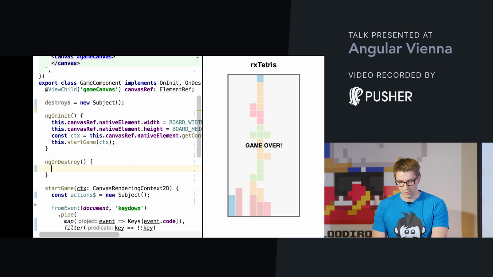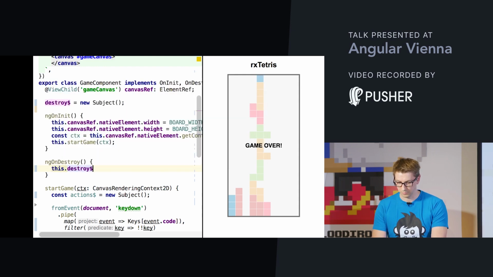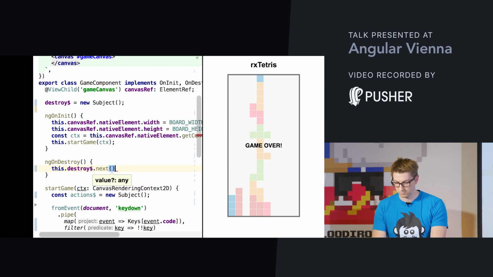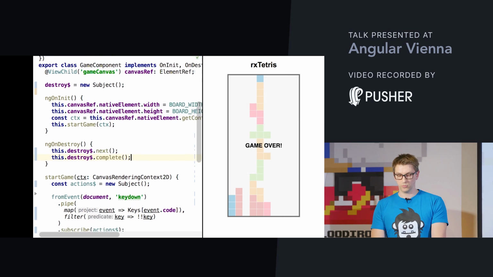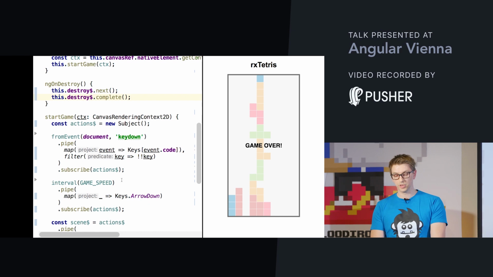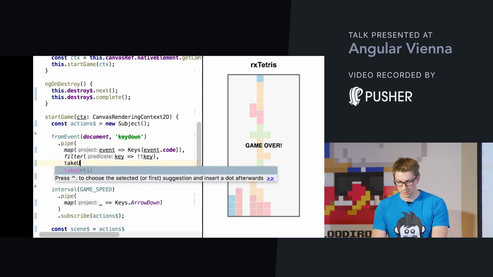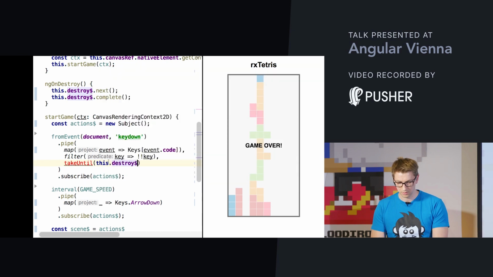And we're going to make sure that on destroy, and this is pretty good practice, we're going to call next, which will fire a value, and then we can call destroy.complete, because we don't need it anymore. Now we want to make sure that all of these are done. So we can say takeUntil, and then pass our destroy.